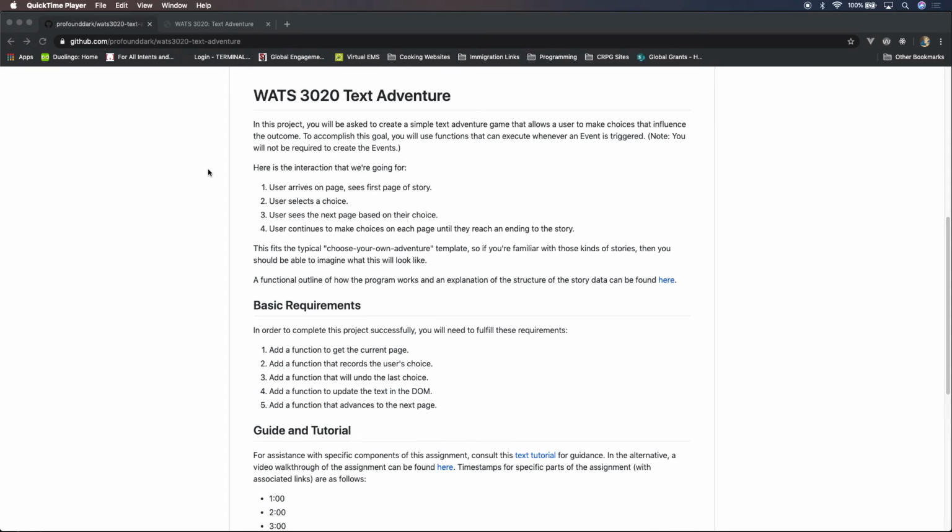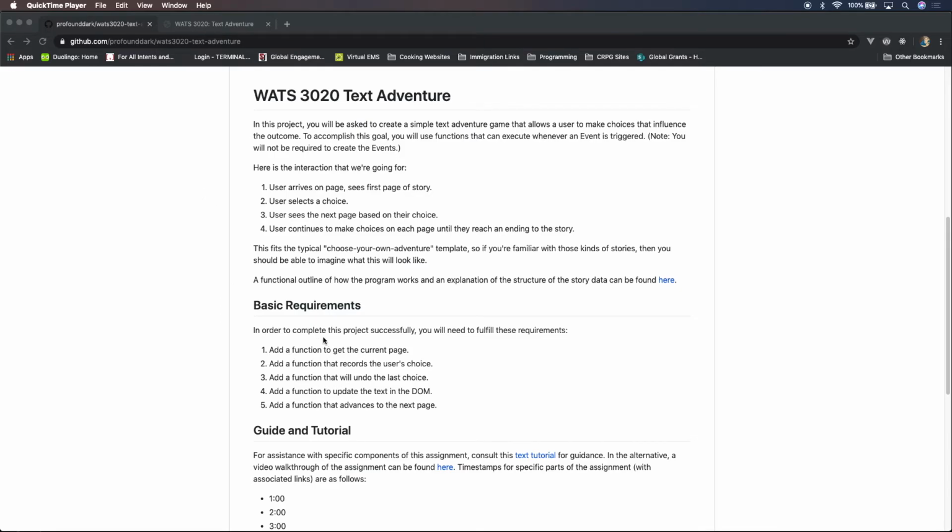Okay, so here we are. We're actually almost done. We've done a big part of this program. We actually have a working text adventure that proceeds through a story and lets us have all the fun that we wanted from this game. However, we're not quite done because there's still some stuff that wasn't working. And if we look over the requirements, we'll see we're missing something. So let's go over it.